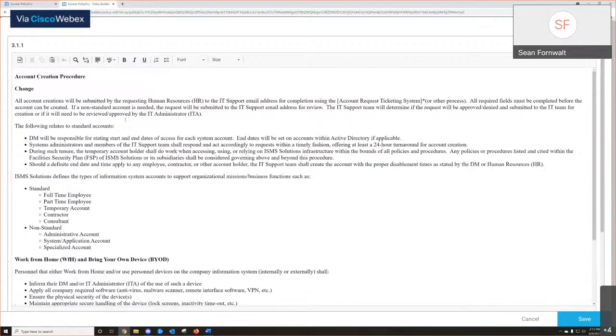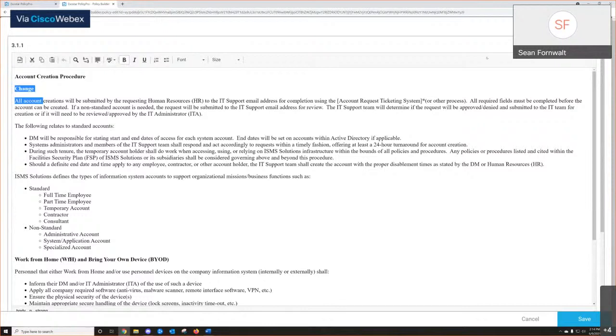But we can go through here, we can look and see all these different parts of our access control policy. And in the first one, we're looking at our account creation procedure, right? Because our first control is telling us that we have to identify all of our authorized users, as well as any processes or devices that they use. So the first thing we want to do is, how do we create an account? What is the procedure that we do it the same way every time?